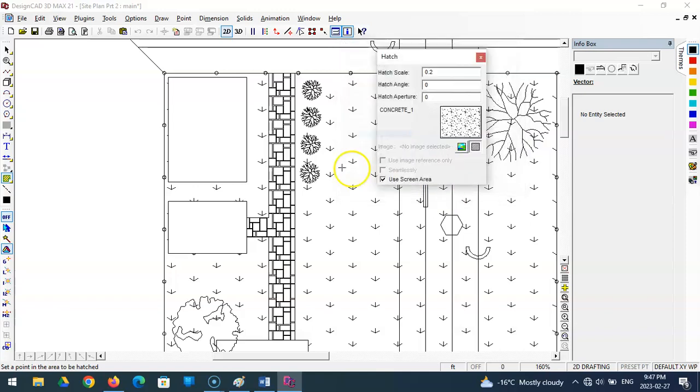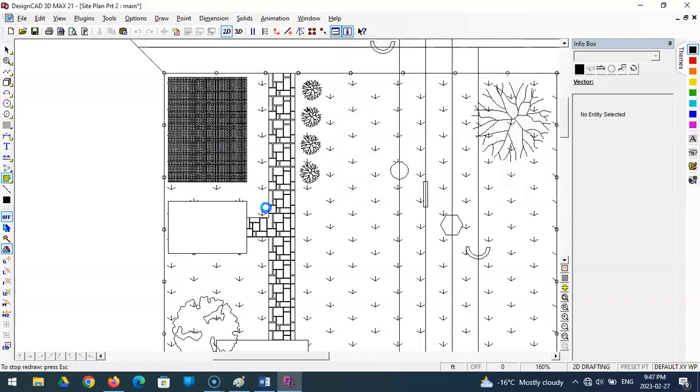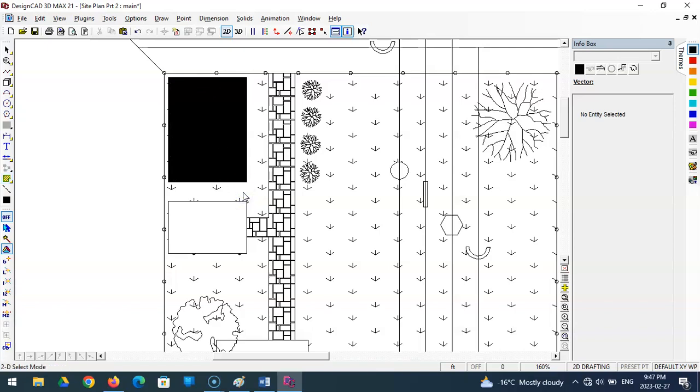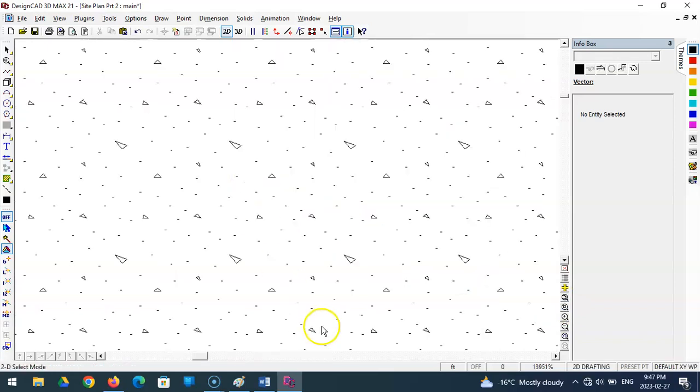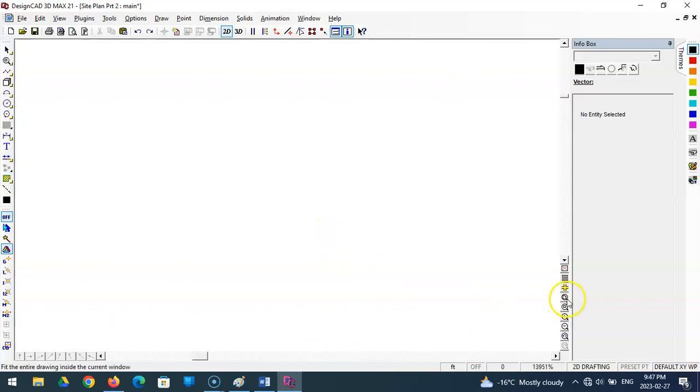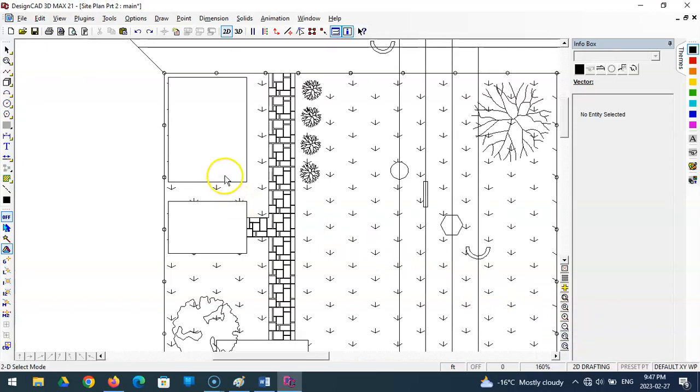And hatch scale 0.2, I wonder. Oh, yikes. Wow, I'm actually glad it's doing this. So that's what can crash your computer. It looks black, but when I zoom into this really, really small, you can see it. So what I'm going to do is Control Z that before I go and zoom out. And then I'm going to go previous zoom. So if that would have leaked out into here, it would have built that hatching very densely in all this outside area, and that could have crashed your computer. So you got to be careful.